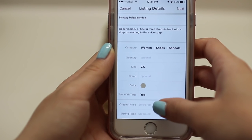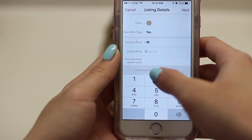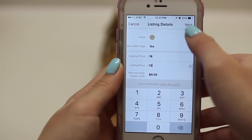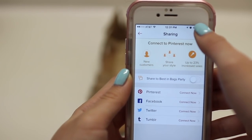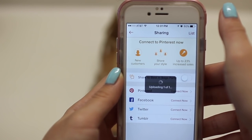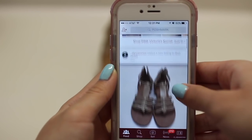And then the original price — I actually have the receipt for it. The original price for these was $18. So I'm going to list them for $12, because I've honestly never worn them before, so they're pretty good sandals — they're literally brand new. So if I sell these sandals for $12, I'll be getting $9.05 because Poshmark takes a little amount of money that you make. And then I'm going to push Next, and I'm going to push List. So now I've added a new listing to my closet.